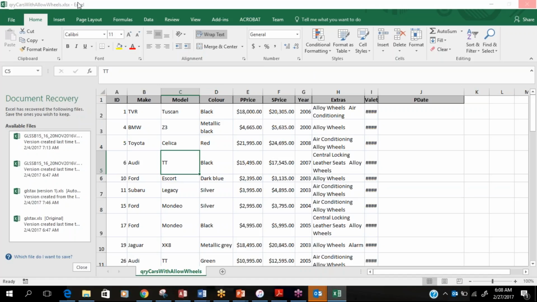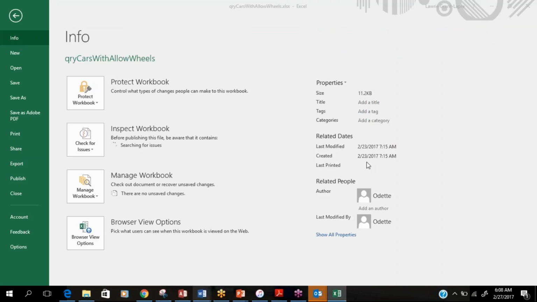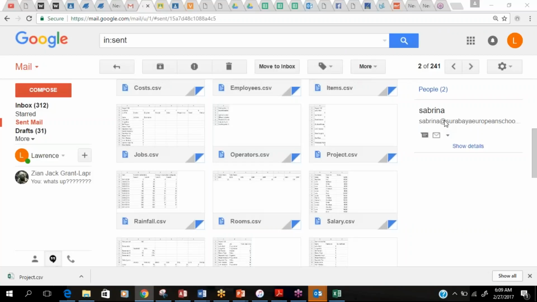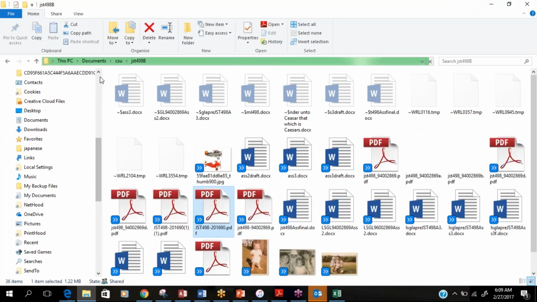I've got a blue circle turning. We'll go to the downloads.